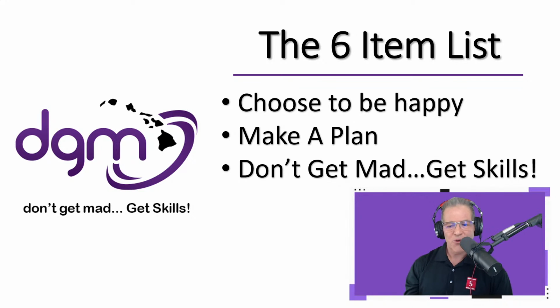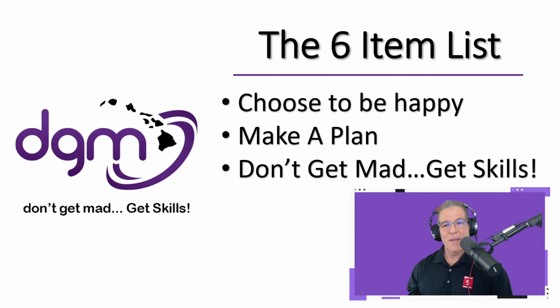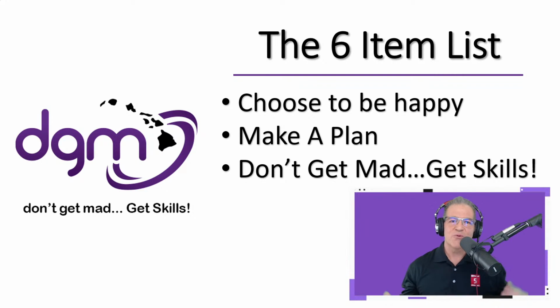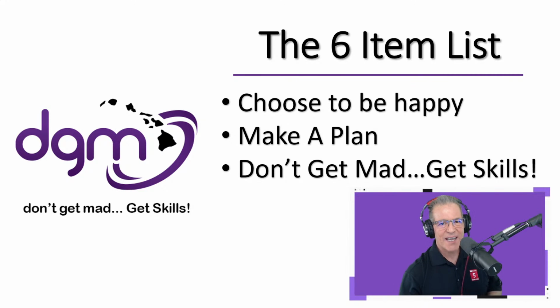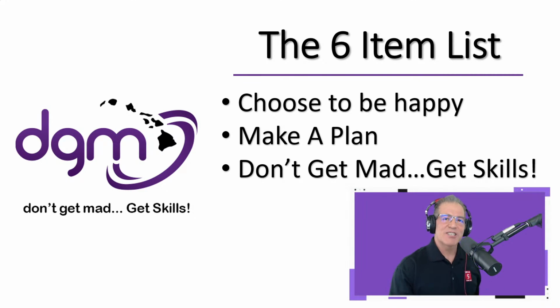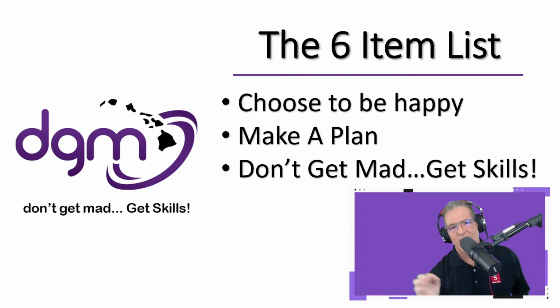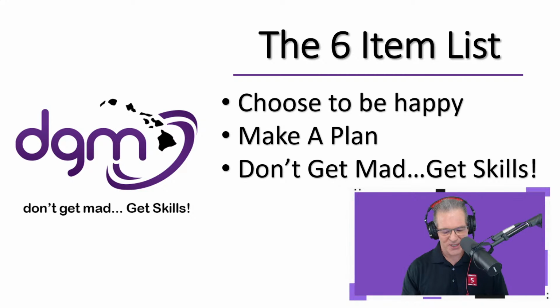And most of all, don't get mad. Get skills. And this is easy to do when you have a positive mental attitude. You don't get mad. You're always looking for solutions and you welcome them because you're open. Don't get mad. Get skills. And we're going to get the skills for step 1 and 2 of the 7 steps to Excel success today.